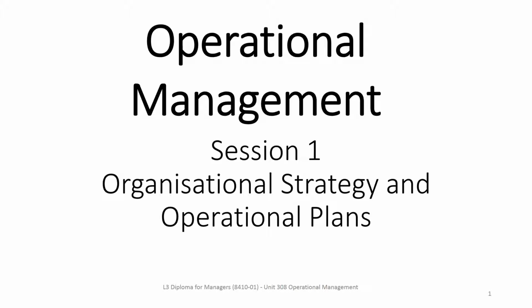It talked about 8 key areas and they highlighted 4 that I'd like to pick up on. The first was high level planning. We're not necessarily always going to be involved in that, but we are going to look at the process because we need to understand what's gone on so that we can be more effective. Because it talked about aligning our operational planning, which is what we will be doing, with the strategy. So we need to understand how the strategy has been formed.